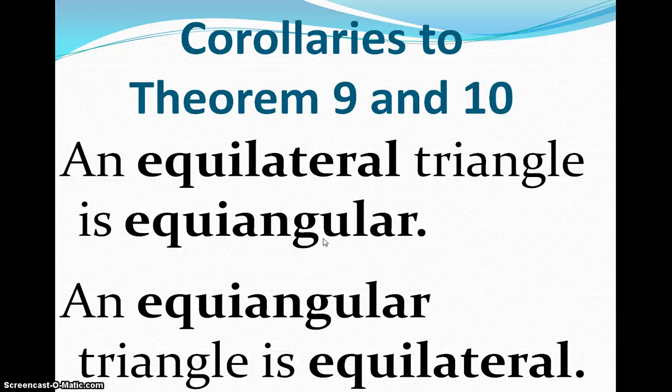But again, using the properties from before, if I know that two sides are equal, and I just rotate the triangle around and know that those other two sides are equal, then I know that all the angles would be equal as well. And the opposite, the flip of it, is that if I know a triangle is equiangular, then I know that it has equal sides, it's equilateral as well.